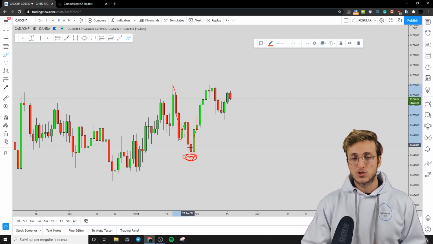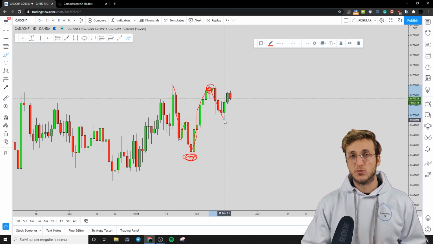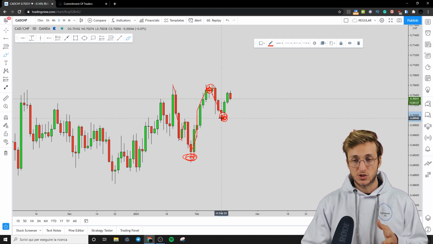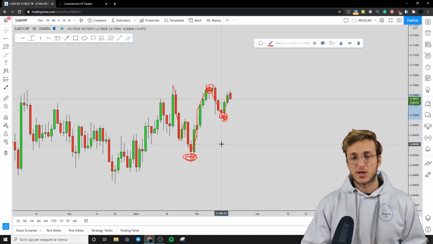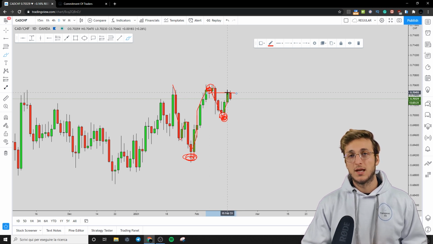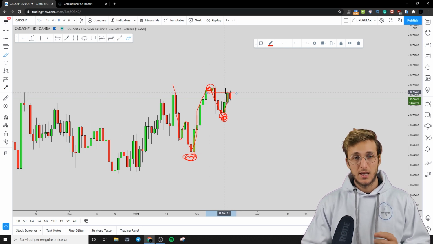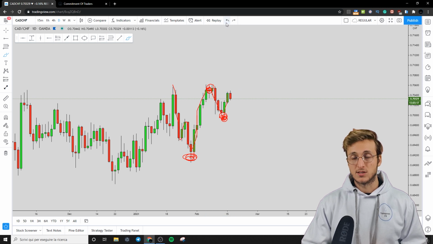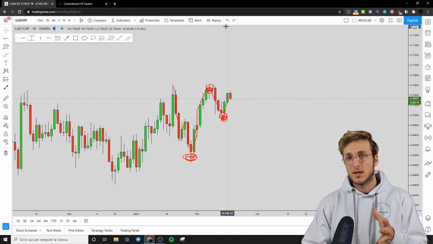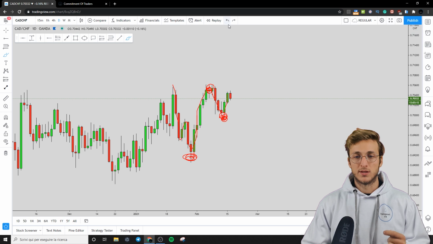Then we had the creation of this W formation, and when the market was here, I made another breakdown explaining all the reasons for which from here we expected the market to provide this move to the downside. And with the very last analysis, I explained why on CADCHF from this level we did expect the market to provide a move to the upside to complete the pattern at the previous support, now turn resistance, which is in fact exactly what the market did here on CADCHF. The market completed the pattern exactly as we wanted to see.